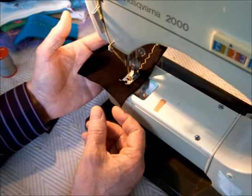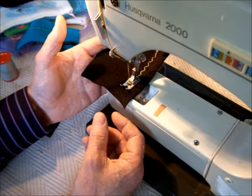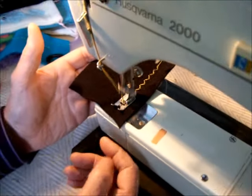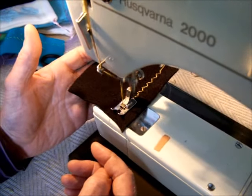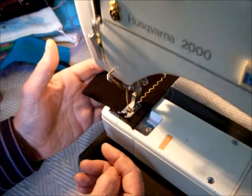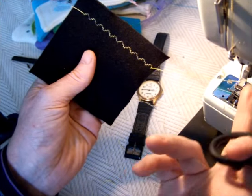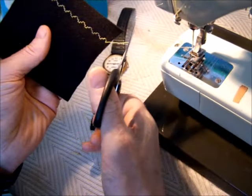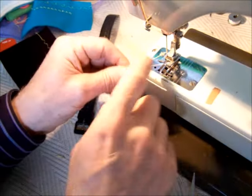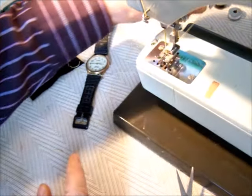Okay, that's coming out nicely actually. The contrast of yellow, goldy coloured thread on black works very, very well. And you can take this particular pattern stitch right to the logical end here on this piece of black felt. When you're done, of course, you need to lift your presser foot up, make sure your needle's up, and then you're ready to cut your threads, leaving enough length so that you can carry on with another project, and make sure your needle thread goes in that gap under the presser foot and is pulled through.